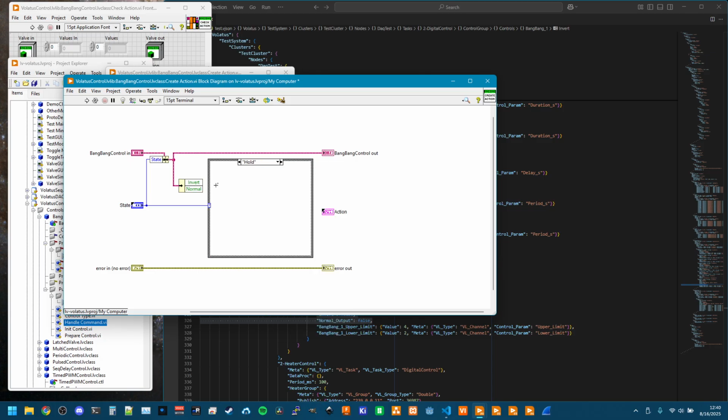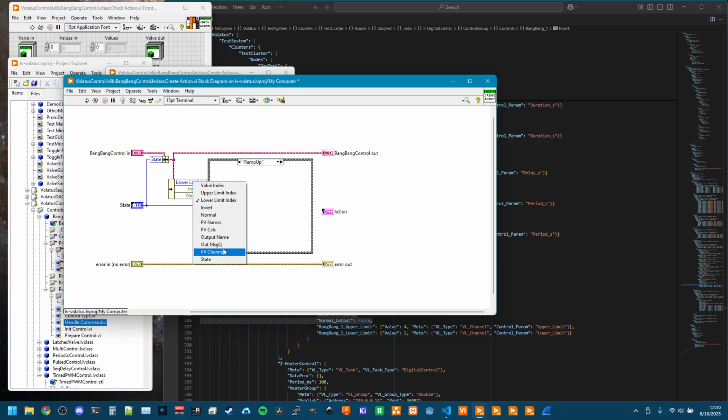Delete this case. Brain decided to take a quick nap there for a second. So when we are going to a ramp up state, we want to be true unless we're inverted. The other thing we're going to need is what is the output queue? And what is our output name?